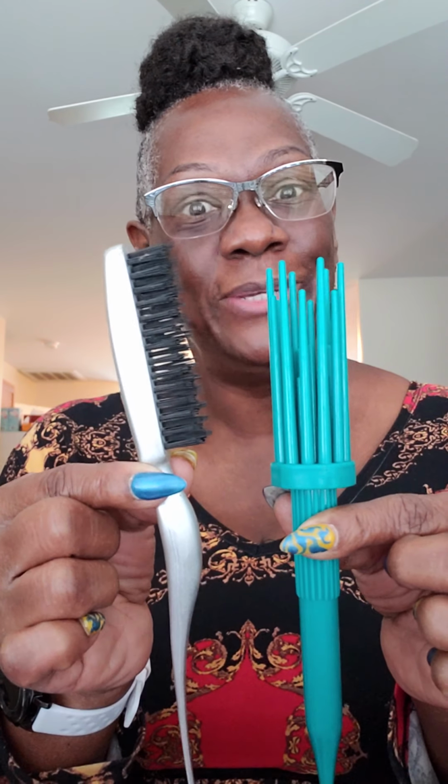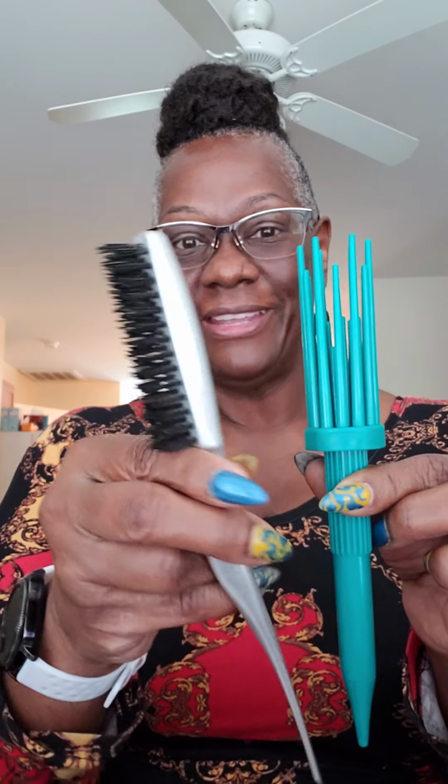Okay, I'm at my 30 minutes, so I'm trying not to go over 30 minutes, because once I finish, I load it up so I can post it in Craven, under Did You Know? So these are your 2 assignments. Tell me what they're used for. Take a picture of it, and you can find it how I found it. But I'm not gonna give you all my little cookies so you can go and do it real quick. But you can if you figure it out. So then you'll know you need these. Even if you don't want to do this one, I found out what it's for. I'm like, yeah, I wish I could find some more of these in different sizes.